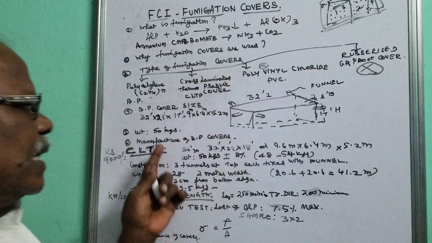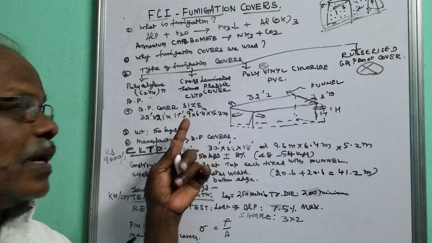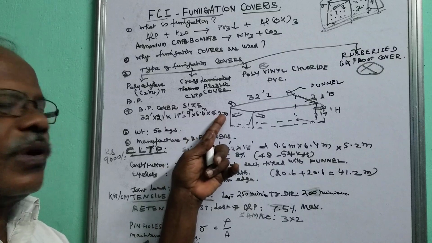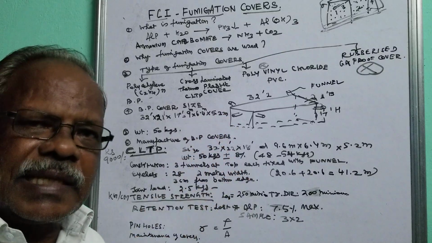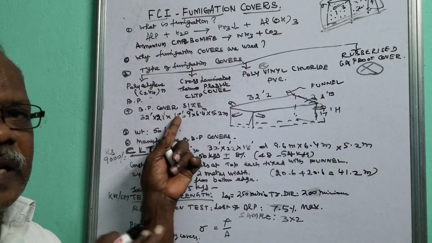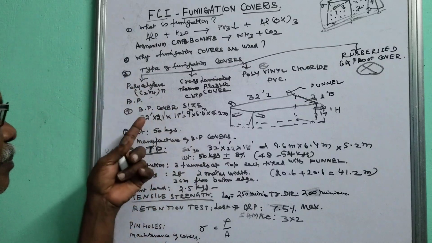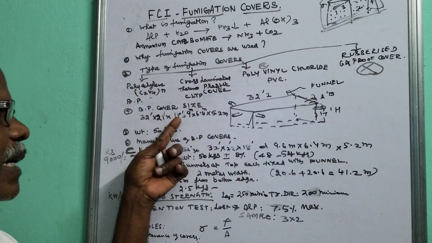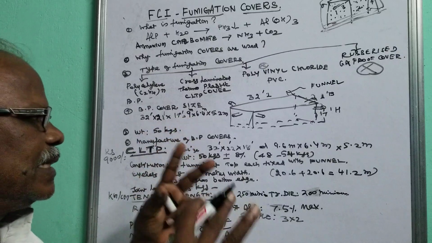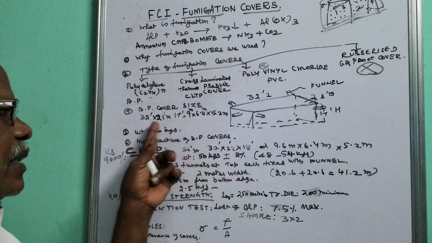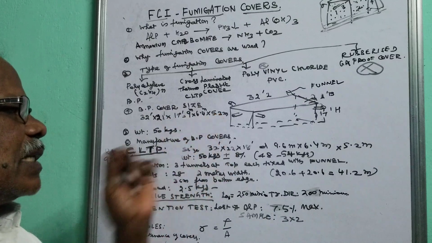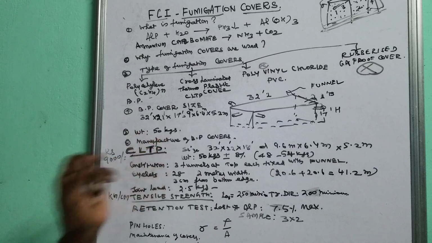Now we will see the cover size of the black polyethylene cover: 32, 21 into 17 feet, or 9 meters, 6.4 and 5.2 meters. Actually the stack size is 9 into 6, and the height will be varying, but here the stack size is 30, 20 and mostly 15 feet or 14 feet only. So to make it easy to cover, we have the size of 32 feet, 21 feet, 17 feet, or otherwise 9 meters, 6.4 meters and 5.2 meters. Weight will be 50 kgs.